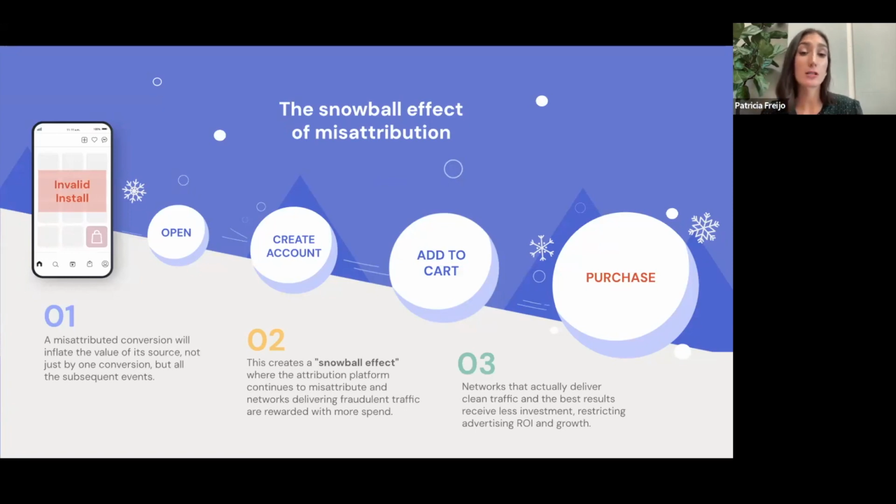Because if you don't, then what ends up happening is that you're rewarding these partners for sending you this click spam that is just designed to hijack attribution from your other channels. And you end up rewarding that and not the partners that are actually driving this performance for you. So that's why it's so key to also prevent invalid clicks across these environments.